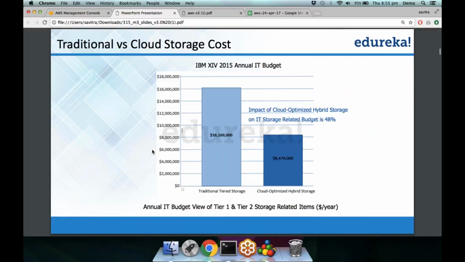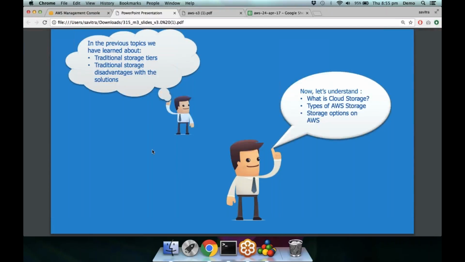All right. Now if you use cloud storage, this is some study by IBM, and they've shown that if you combine existing storage with cloud, in a hybrid environment, you can cut the storage cost by half. So the idea here of showing you this slide is to understand that cloud storage can save you money. It can save you money, and it's also much better in many other aspects. Okay, so let's see what those aspects are. Let's try and understand cloud storage now.